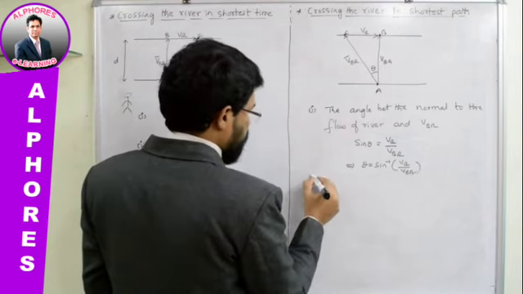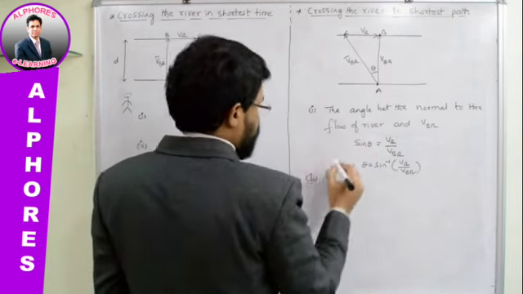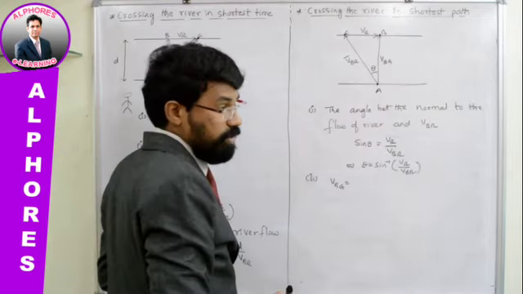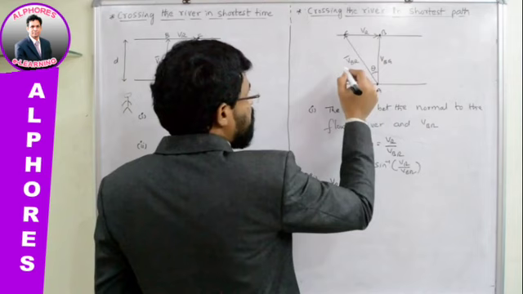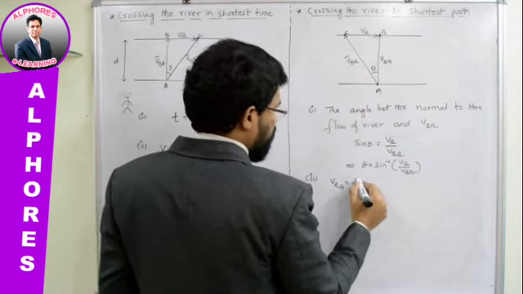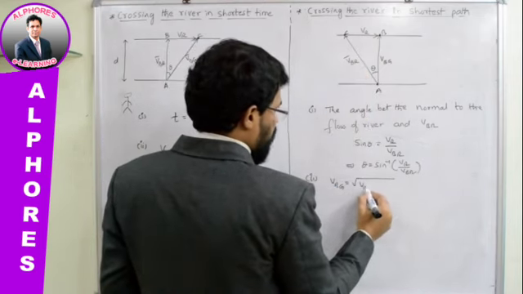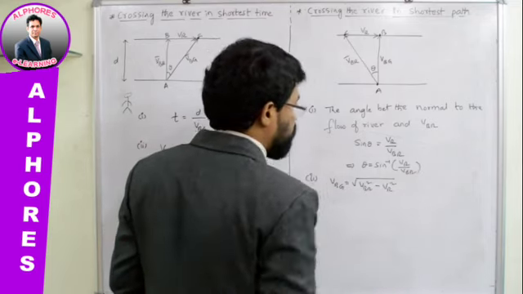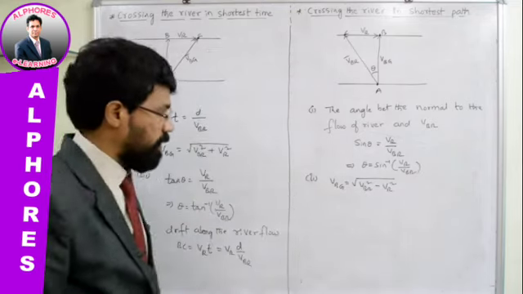The second one that we can talk about is the magnitude of this VBG. VBG magnitude, this is a right angle triangle, right? So this is the adjacent side, this is the opposite side, this is the hypotenuse. So VBG can be written as under root hypotenuse square minus opposite side square. That's how VBG can be written, isn't it?